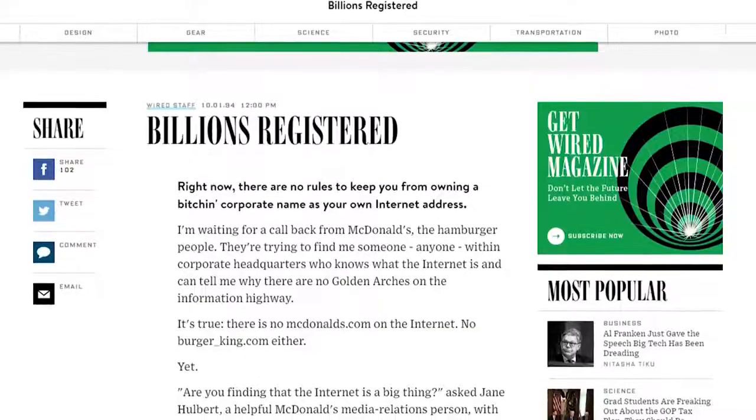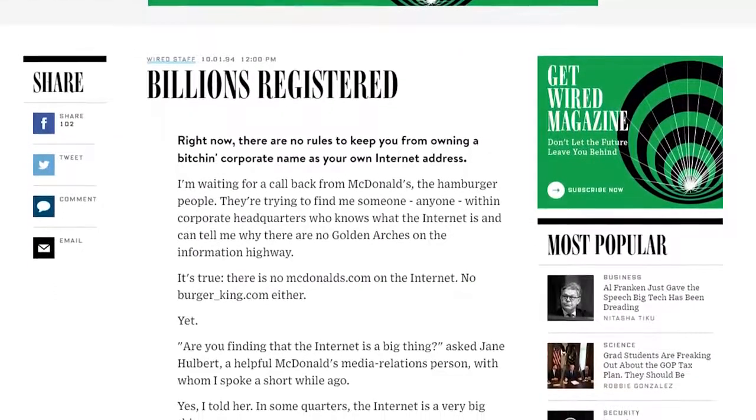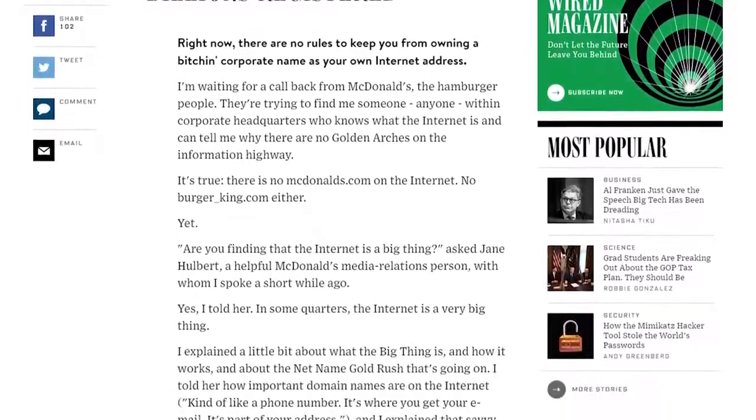Companies did start to cotton onto the value of domain names and the internet in the latter days of 1994, when a writer for Wired magazine called Joshua Quittner registered McDonald's.com, and in a fascinating time capsule of an article, jokingly mentioned he might try to sell McDonald's.com to Burger King. Before registering the domain, Quittner repeatedly reached out to McDonald's to politely inform them that the domain was available and they needed to grab it quickly before someone else did.